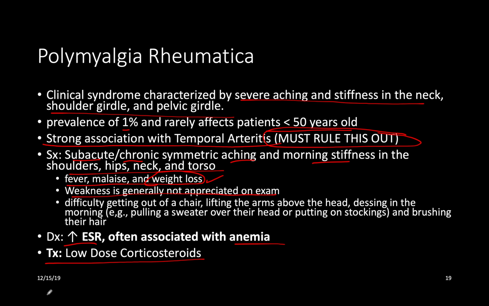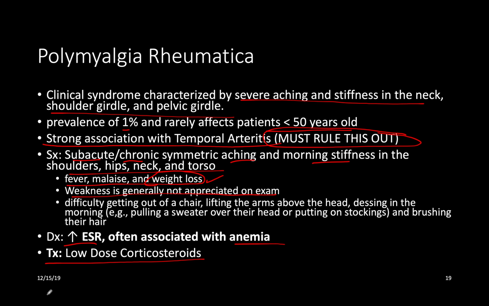So in terms of polymyositis, the primary part of the picture is going to be weakness. That's the biggest part of the picture with polymyositis. With polymyalgia rheumatica, that is going to cause symmetric pain in the muscles. Okay, so that's why you're looking for those painful areas. With polymyositis, it's really the big part of the picture is just weakness.